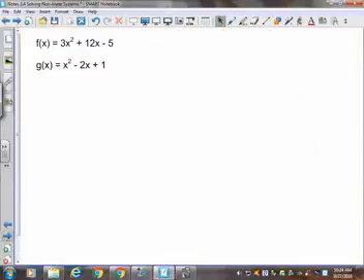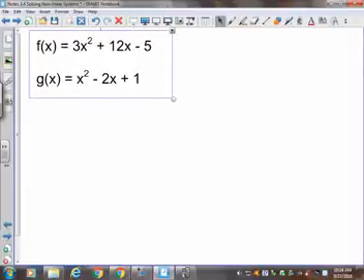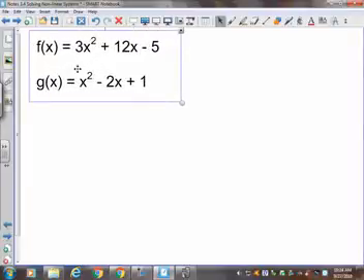All right, let's look at another example with a different kind of function. What if this time we have 2 quadratics? Last time I put the quadratic first because I had a choice between quadratic and linear. Now I have 2 quadratics. Does it matter which one I put first? Technically, it does not. Do you like negatives? Then put the one with the bigger number in front first, because that'll make a difference in your math. I always pick the one with the highest power and the biggest numbers to put in front.